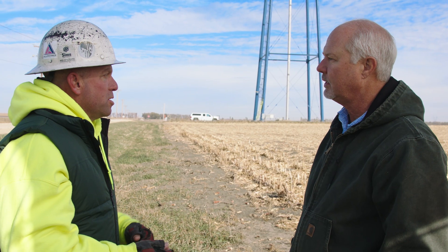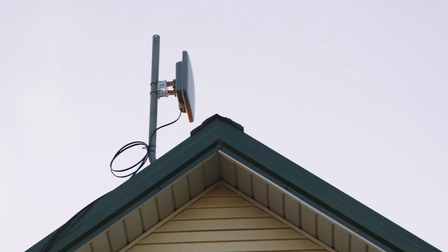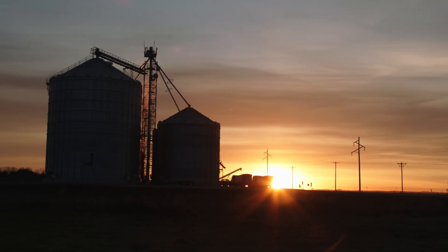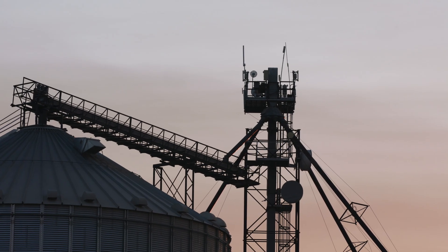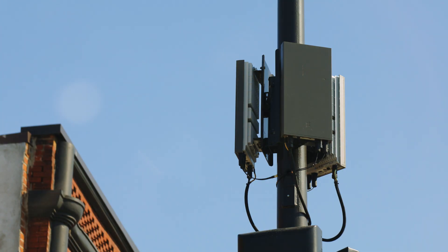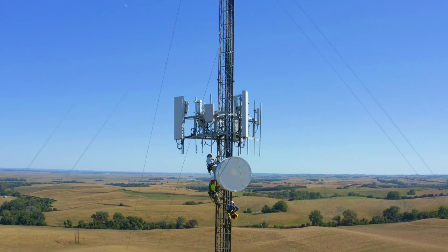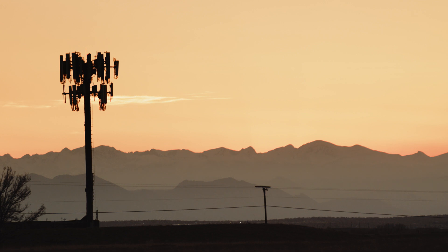What differentiates you from a carrier? The difference between a fixed wireless antenna and a mobile antenna is that from our customer's home or business, the antenna points directly at the tower, and the tower has its sectors pointed directly to the customer. That's a solid link, like you would use a flashlight and direct the light. In a cell signal, it's like you open a flashlight out and it sprays more — there can be interference or degradation of signal.